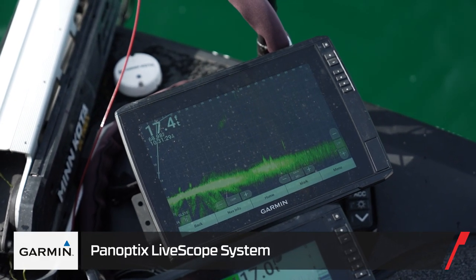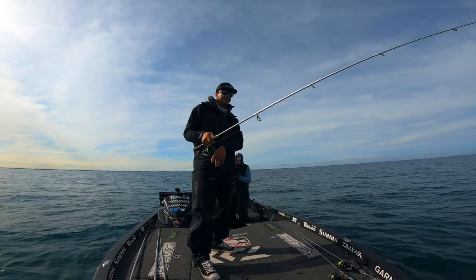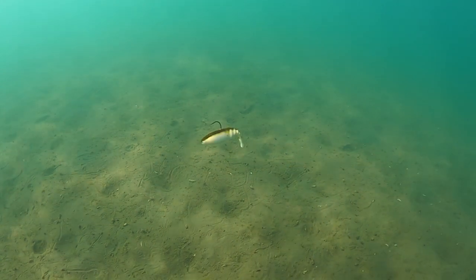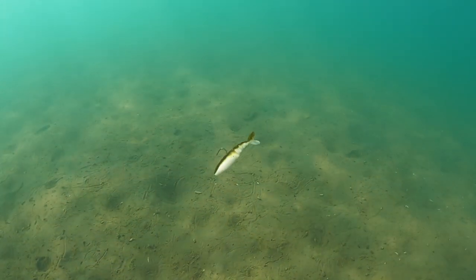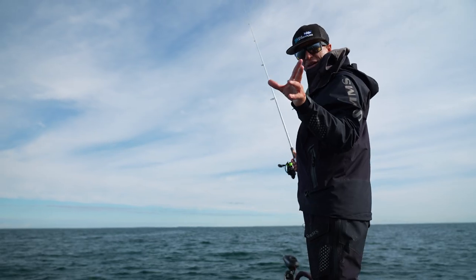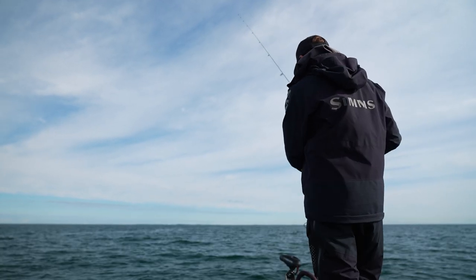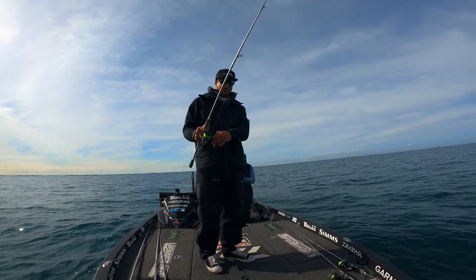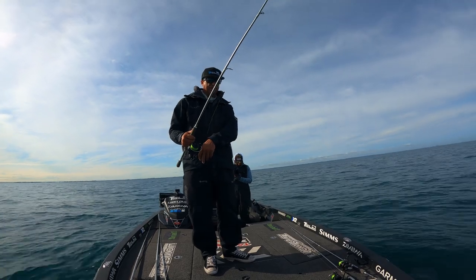I've really been wanting to try this just to see if I could get a bigger bite on it. For some reason out on St. Clair, those smallmouth like a big bait on a drop shot sometimes. It's crazy, because you can catch them on a little 3-inch worm or on a big 5-inch, almost like a soft jerkbait. At least it seems like they'll bite it. I want to keep it on and just see if I can get a bigger bite.